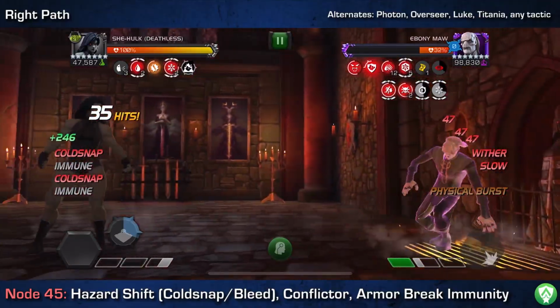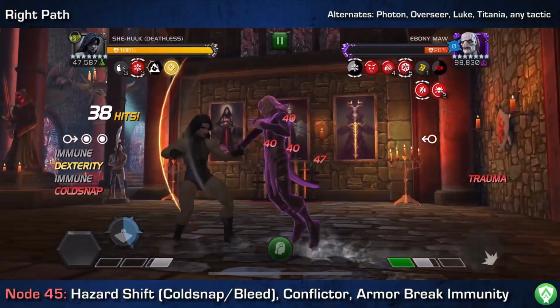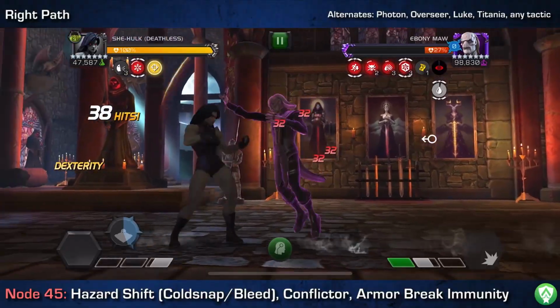Also use your Striker to get a heavy opening. But I love the way that Deathless She-Hulk ramps up her damage. She turns medium or long annoying fights into very short fights, which is always fun.